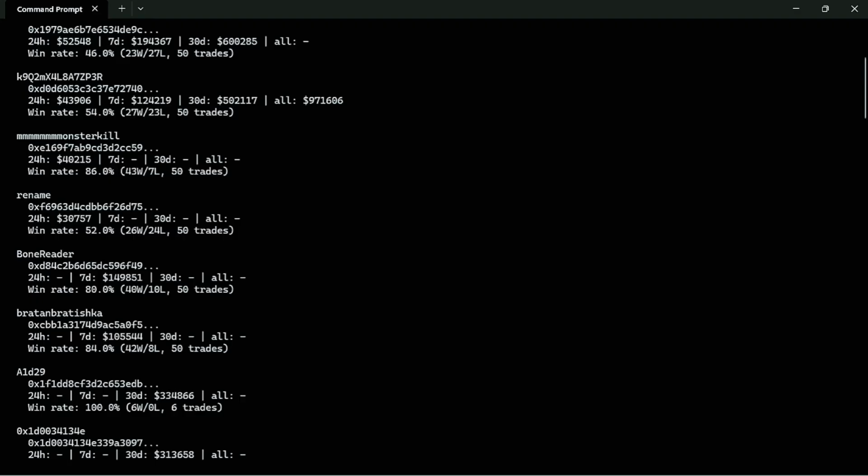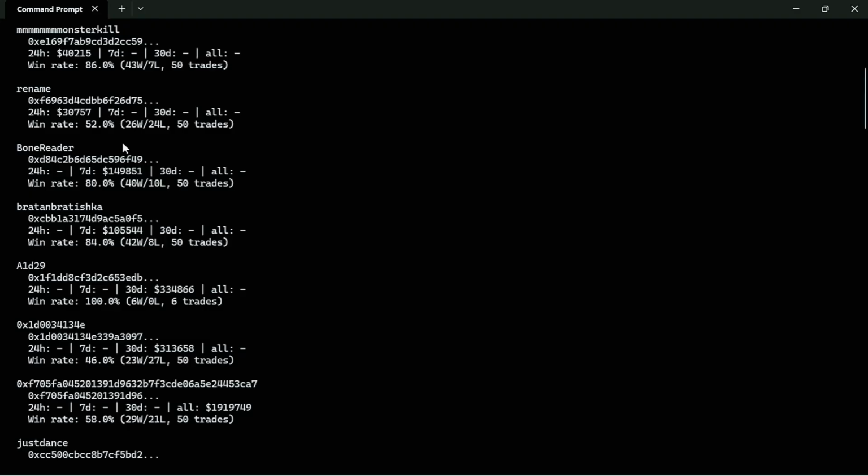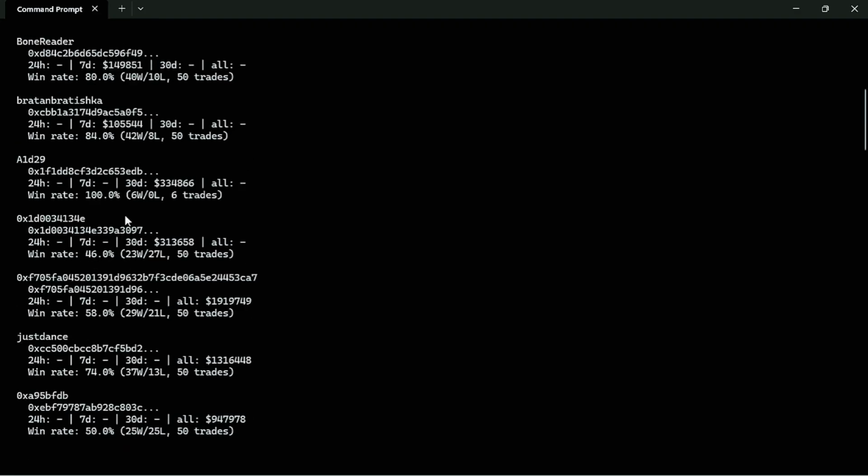Let's just copy. Also, you can see this one. He has like 86%. This is quite great because you can see 24 hours. We can try and confirm that in a moment. Then you can see this one. Or this one might be interesting, but this person I think stopped trading.